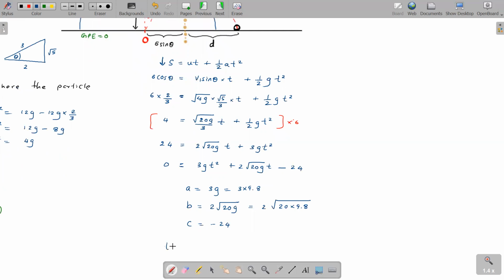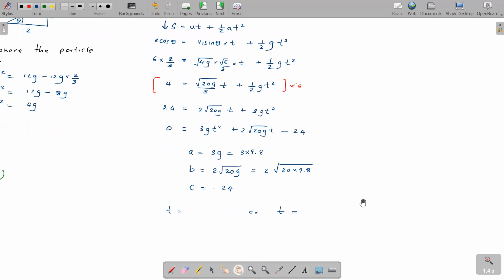Can I know the two t values? You should get two t values in your calc. This is going to be decimals now, so let's take a little bit of extra decimals. When you use g as 9.8, final answers must be given to 2 SF or 3 SF. So guys, these are the two t values from the calc.